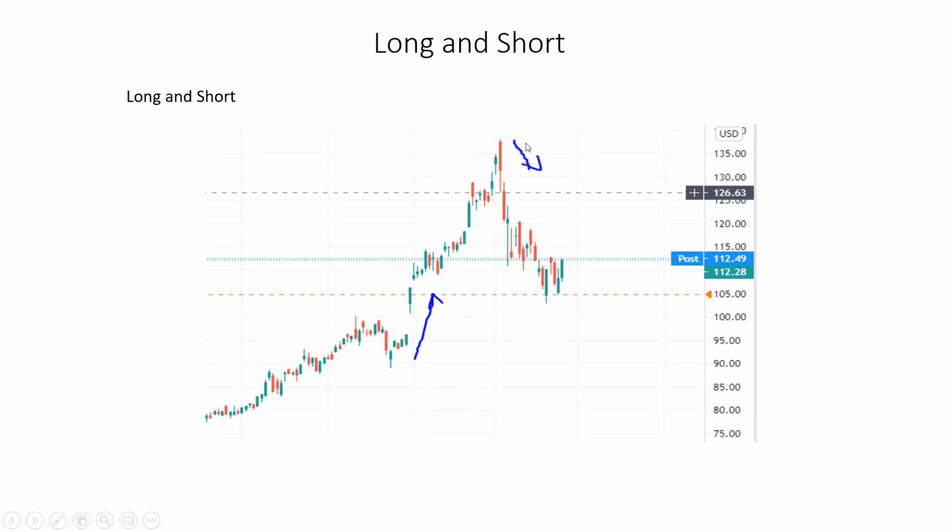But when you short this one at 135, your loss is unlimited because you don't know how far the stock is going to move up, right? So that's why, when you're shorting, you have to make sure you have a stop loss right above this one so that you can get out early. But you can also move the stop loss. That is a different strategy. So you can still keep your profits. If you have 10,000 stocks, you can realize 100,000, then 1,000, then 1,000 like that, in steps. You can take the profits and still make money till this point.